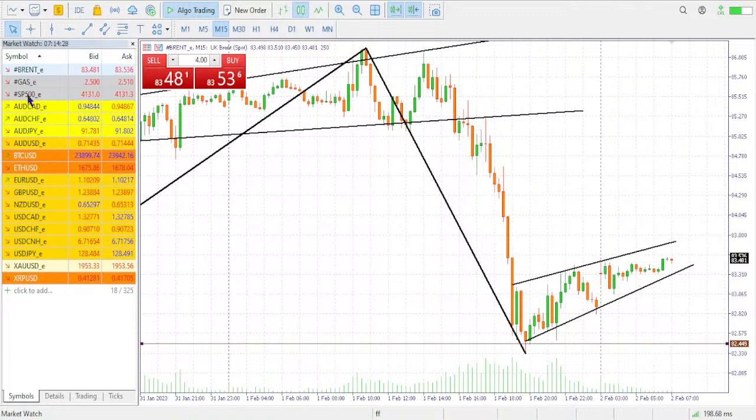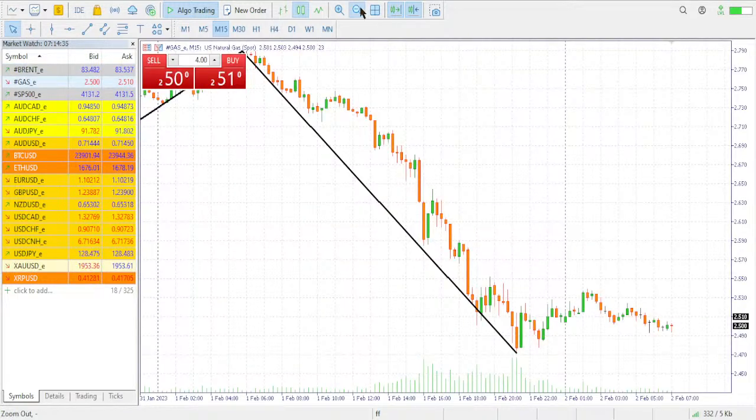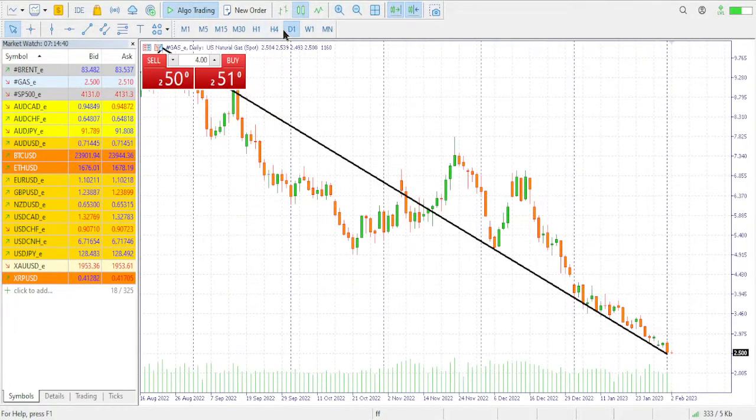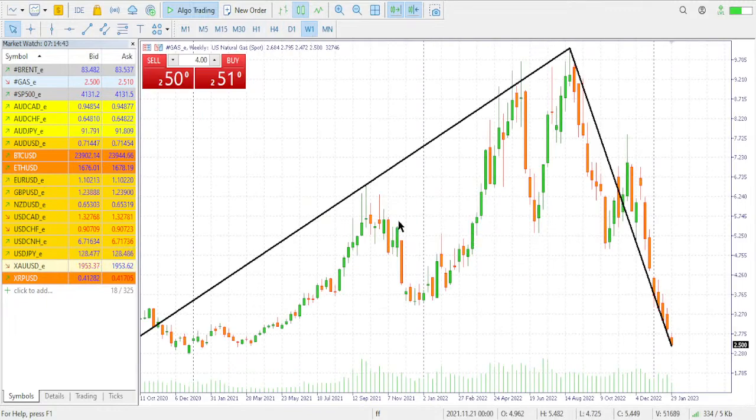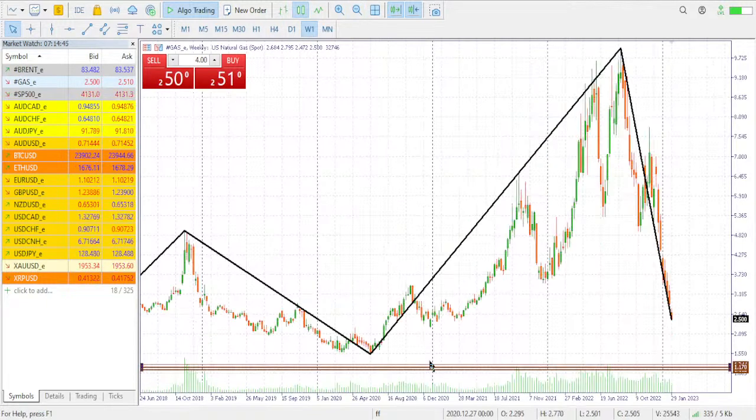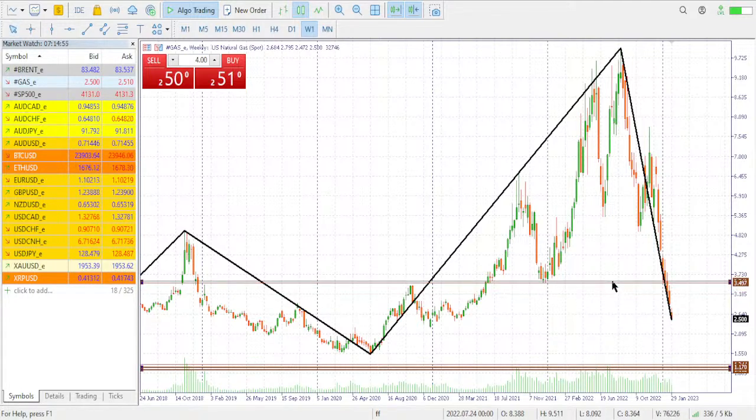The next chart which I want us to have a look at, this is gas. So with gas so far, we do have a very good level there. We had a resistance, we had a support, we had a support. The price went below that point. So as we're talking right now, the price is below this level. We do expect that the sellers will continue to push price downwards, at least up to this point here.